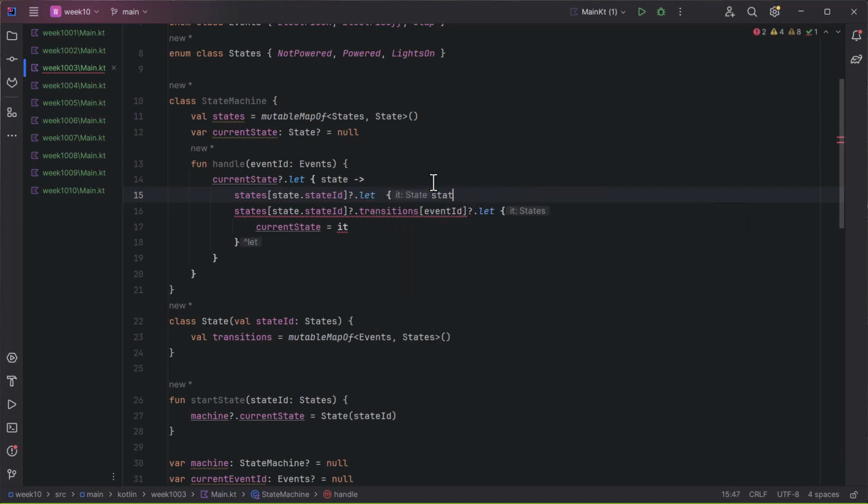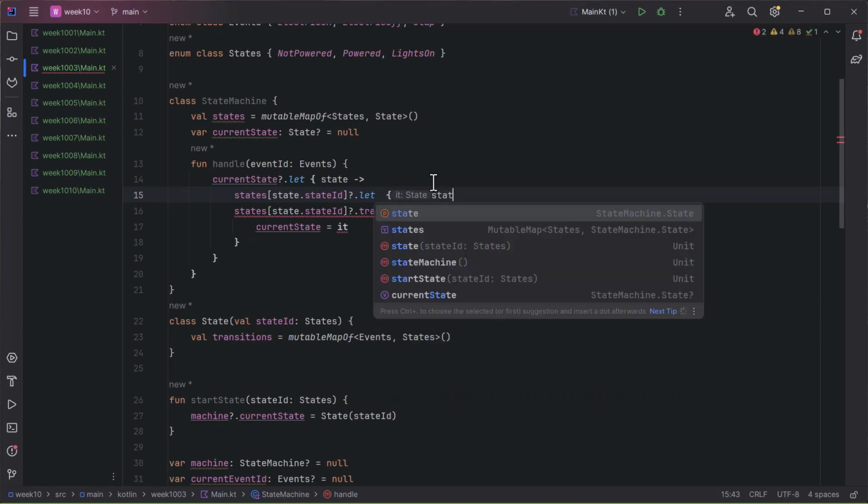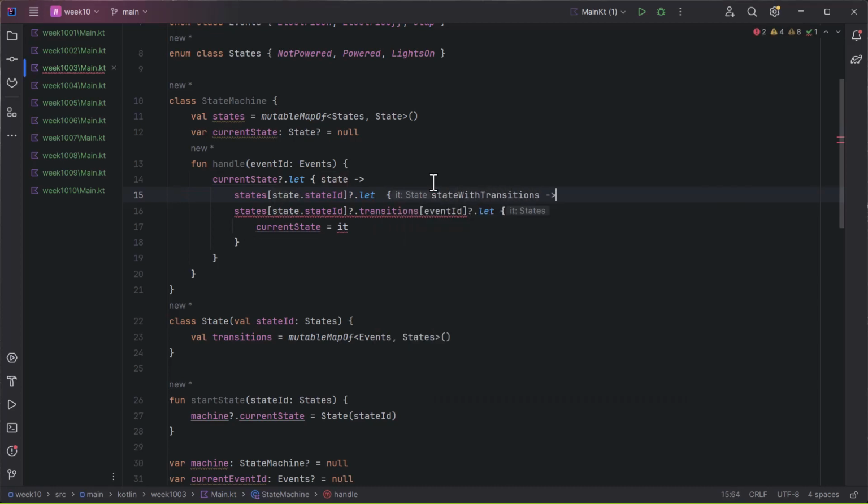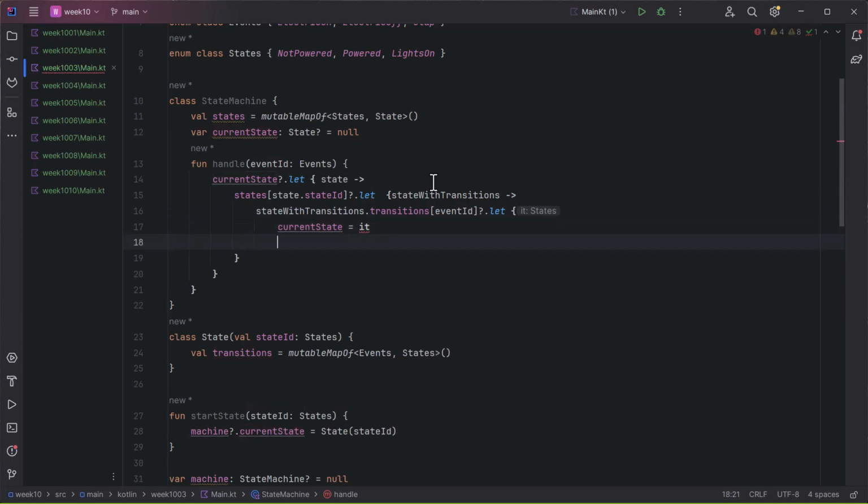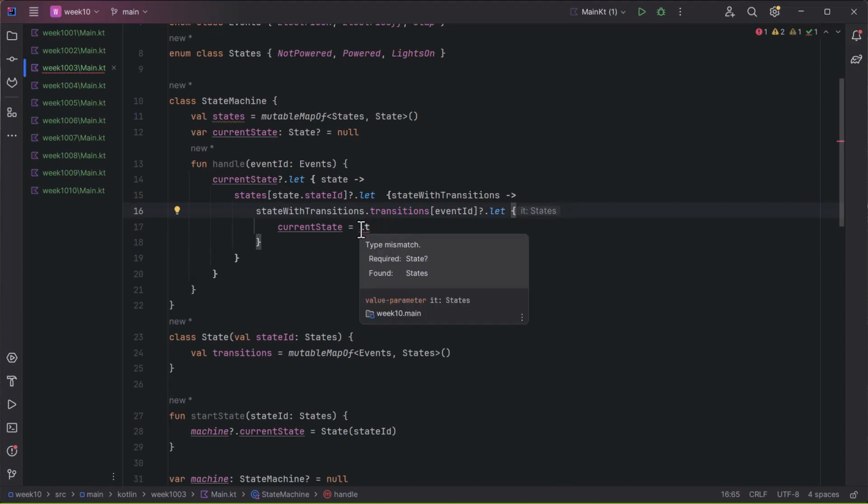So this is going to be state. And then I can say state with transitions, dot transitions. And what does it not like about it there? Required nullable state.